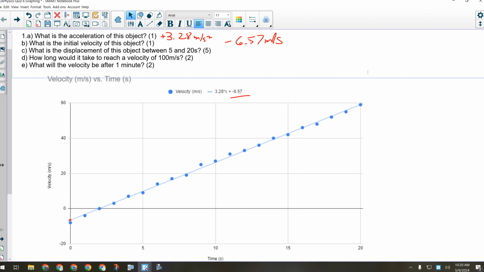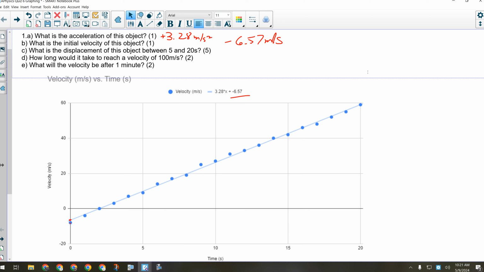Even if I had the graph, even if I had the actual numbers, is this dot on the line? This dot is actually pretty squarely on the line, but the line that connects this dot and that dot does not have the same slope as this one. When we have a graph, Google Sheets takes the average of all the points, which is more accurate than taking the last point and the first point and dividing by time. Does that sort of make sense?